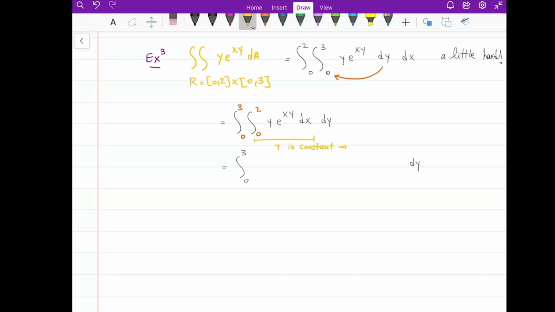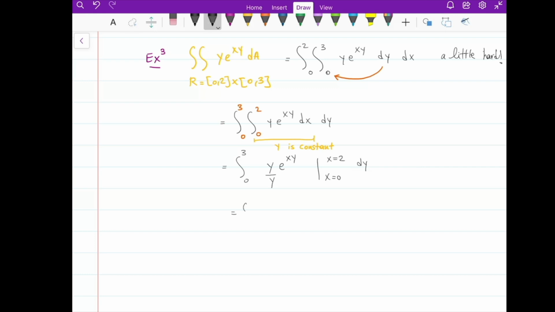So for example, you have 5e to the 5x. You see? It's so easy, right? So the antiderivative of this function with respect to x would be what? y is the constant, I write that, and then the integral in here would be e to the xy divided by y. You see, it's exactly this situation. Erase this one. So now I have x from 0 to x equals 2. Let me bring this one a little closer.